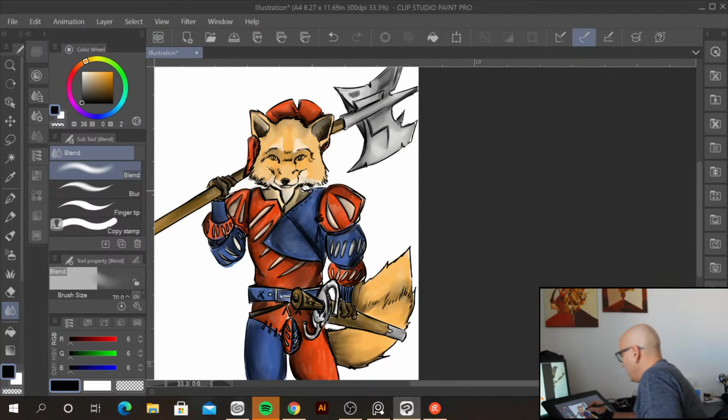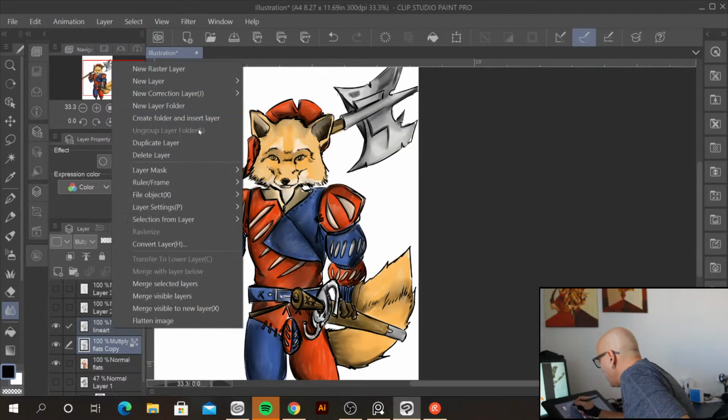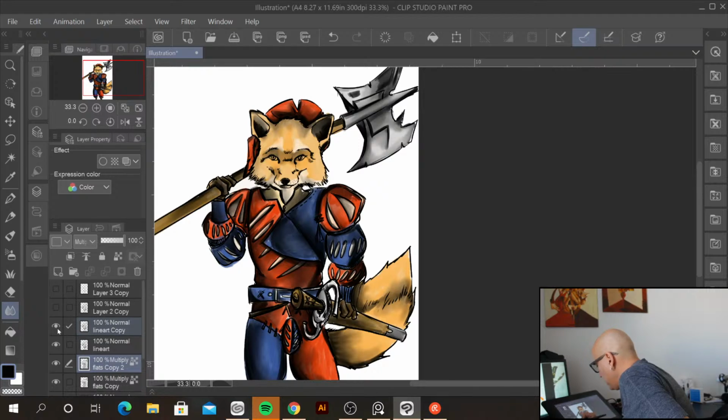Okay. So the next step, which is one of my favorites, is making this into one layer. First, we're gonna go to the layers. It's the flex copy and the line art. I'm gonna duplicate it because I need this.